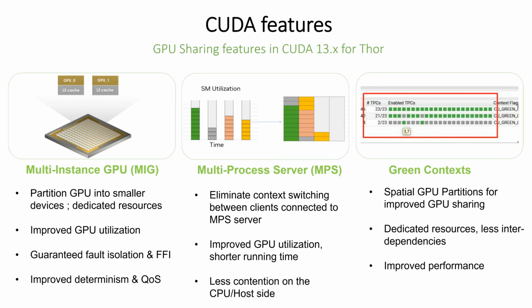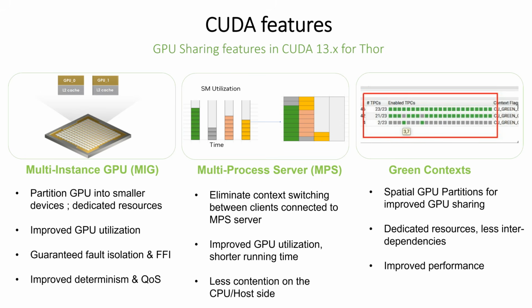You have multi-instance GPU, or MIG, that allows you to subdivide your GPU into physically discrete instances that don't share memory bandwidth. They can't step on one another. You get much better safety that way, and more determinism, better QoS, all these good things. We give you multi-process server, MPS, which allows you to put more applications onto the GPU at the same time, get better resource utilization, and really just squeeze more juice out of the thing.